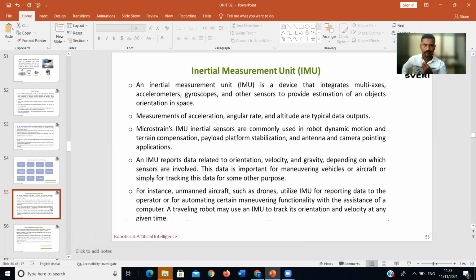The next part is the IMU, the inertial measurement unit.